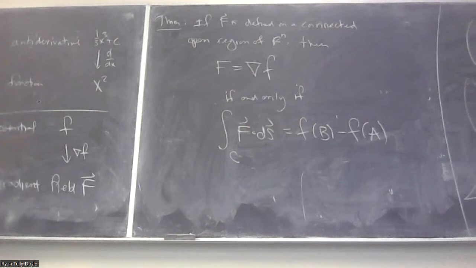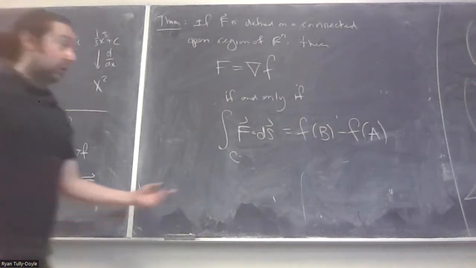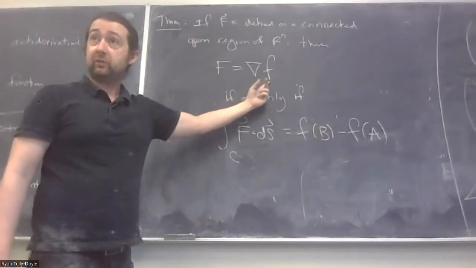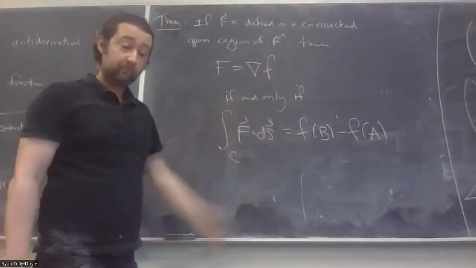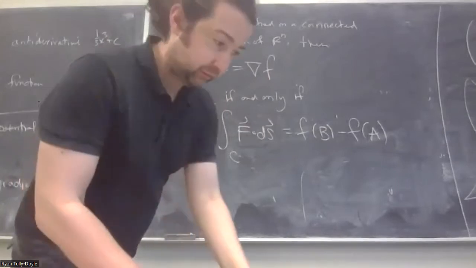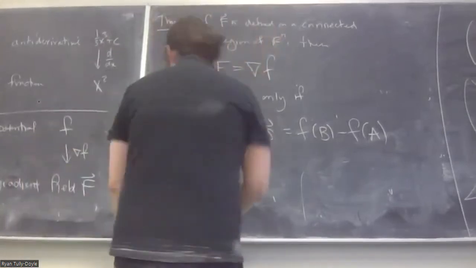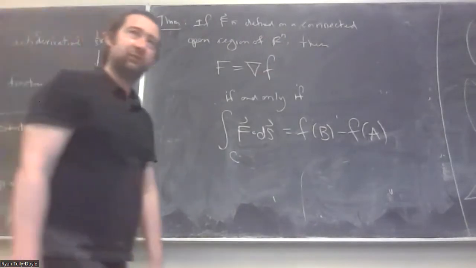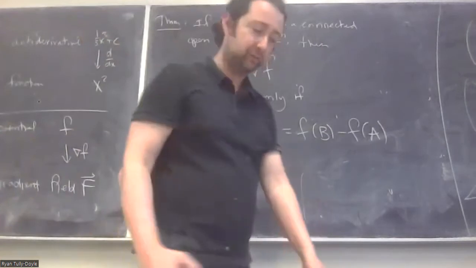I mean, these are the most useful fields in a lot of cases because you don't actually care. All you really need to be able to do is figure out where f came from, what the potential function was. So now the question is, how do you actually find the thing? I'm going to remind you that there's this technique called partial integration, which is the most annoying thing in 241 and 242. Maybe not 241, but definitely 242.